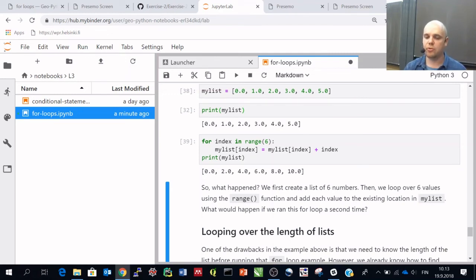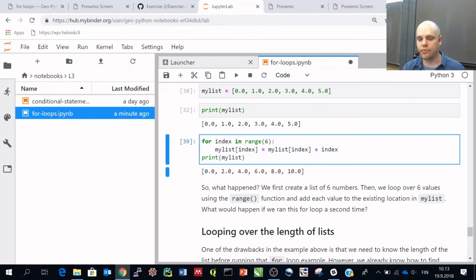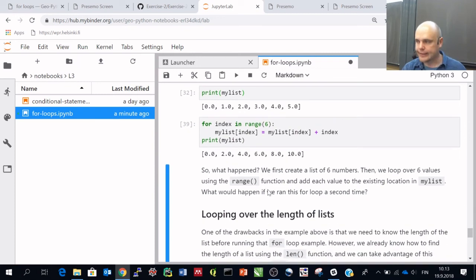The variable that you specify here, you can name it any way you want, basically. But whenever looping over, you need to remember that you need to use that variable inside the loop to actually get the values, because this variable contains the index information on each loop. That was a good question.